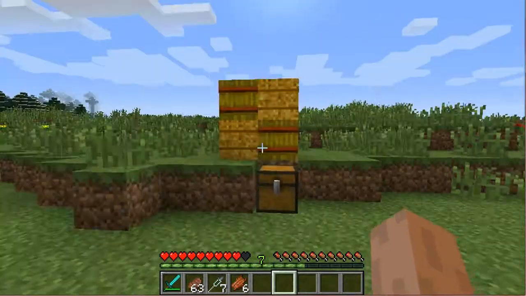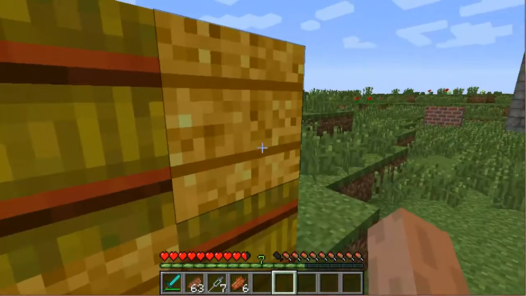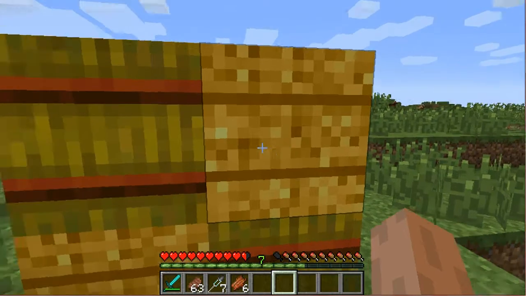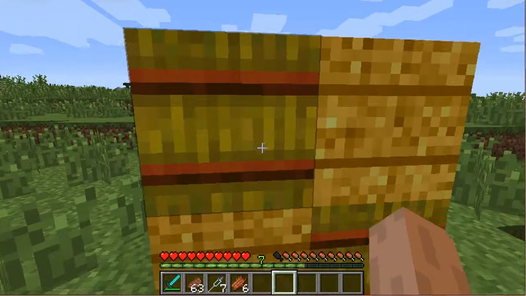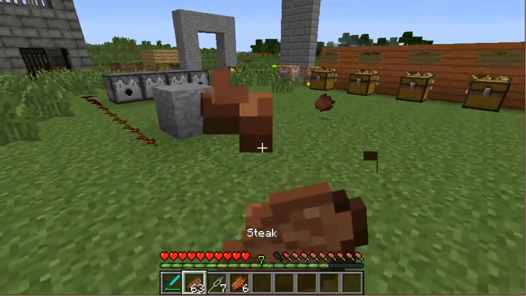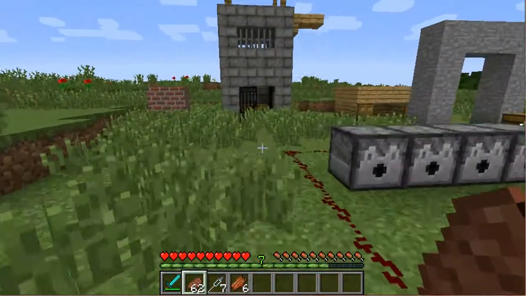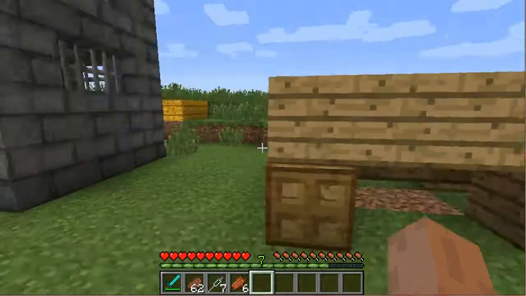Besides those, they also added in hay. This is just a little bit of a comparison, which actually kind of makes sense. This is just kind of like, I don't know, bundled up. This is bales, you know. I will say, before you get your hopes up at all, the hay is kind of disappointing. What it does is it keeps you from taking any fall damage.